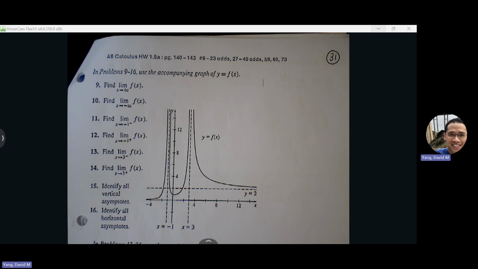Okay, so as we approach positive infinity, this arrow to the right is indicating what's happening. We can see that this actually does approach a horizontal asymptote. So the limit as x approaches infinity is going to be 2. As we approach negative infinity, we're going to follow the left arrow as it exits our graph, and that's going to head towards a y value of 0.